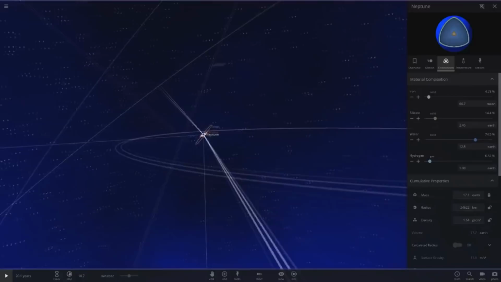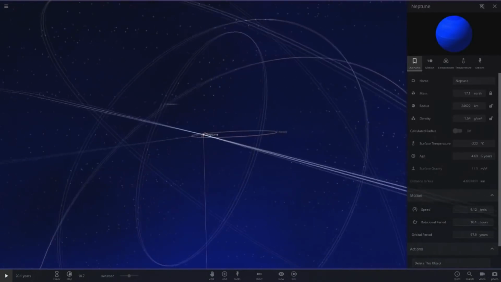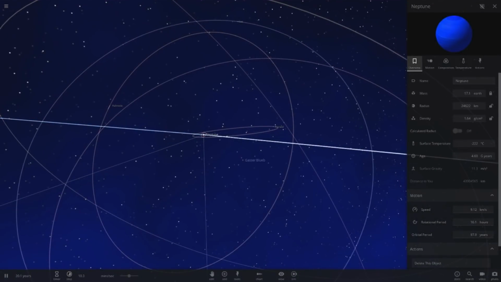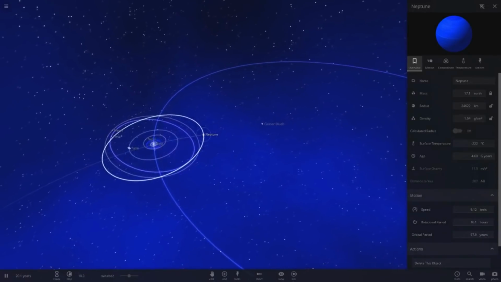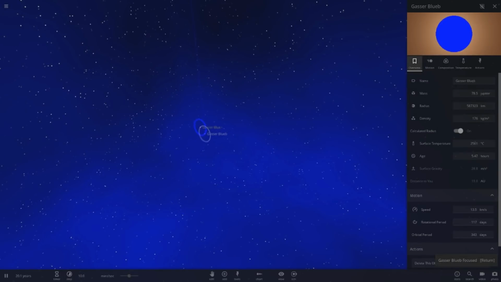Look at that. So yeah, we actually have our Neptune in here now. All of the regular stats for Neptune. So there we go. That is a Neptune added in here. We've got to have that in here. So that's the closest object to the gases right now over here.